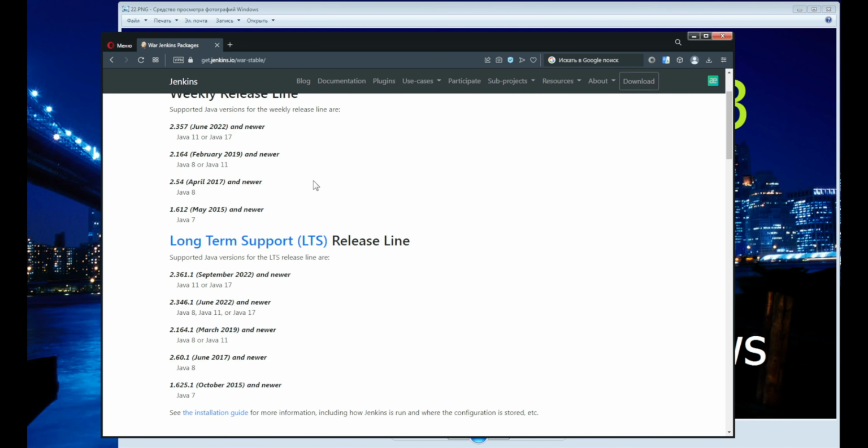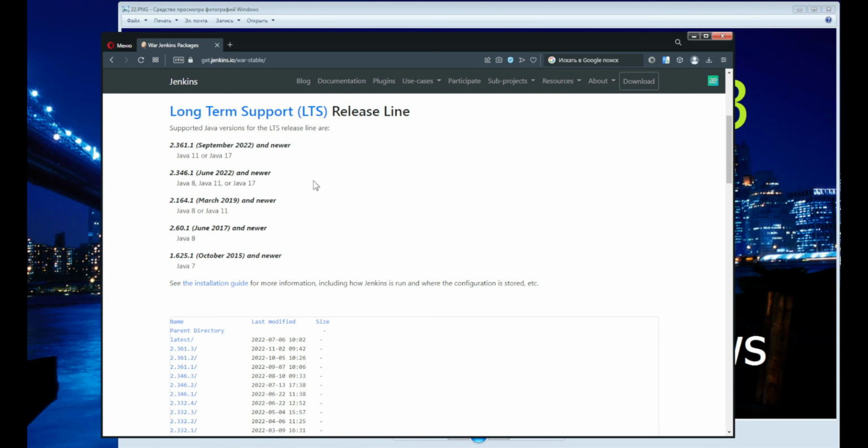But since I have Java 8 and Windows 7 installed, I will choose the version from the archive which will be installed on my computer without compatibility problems.